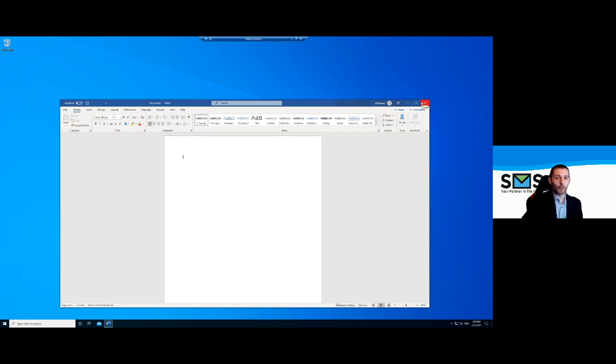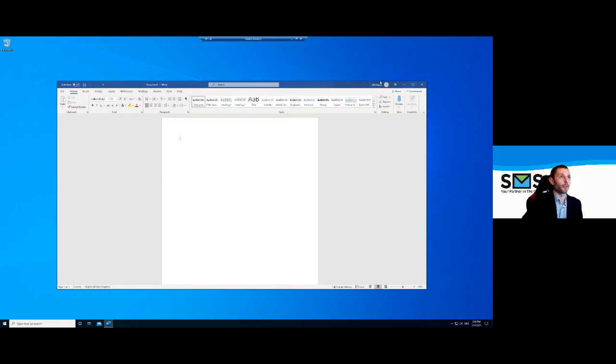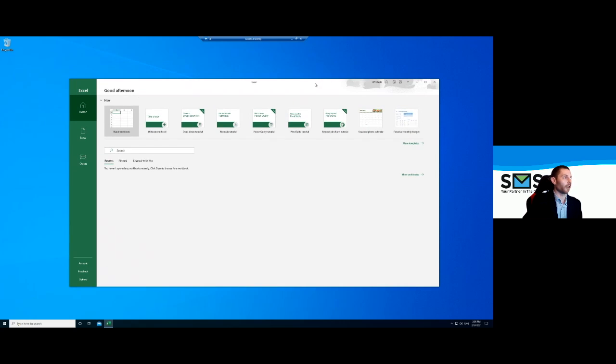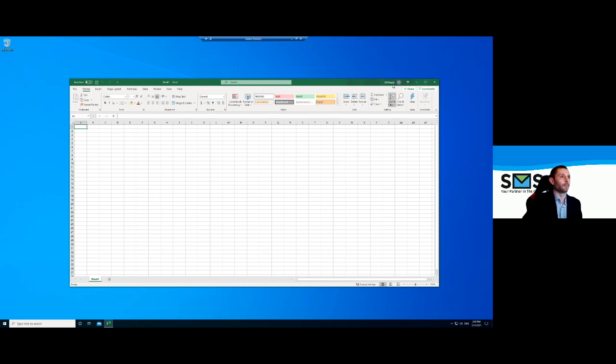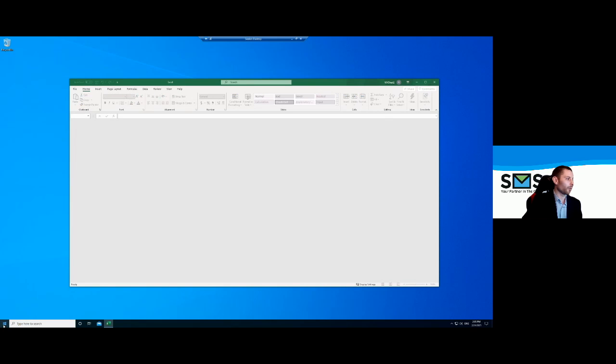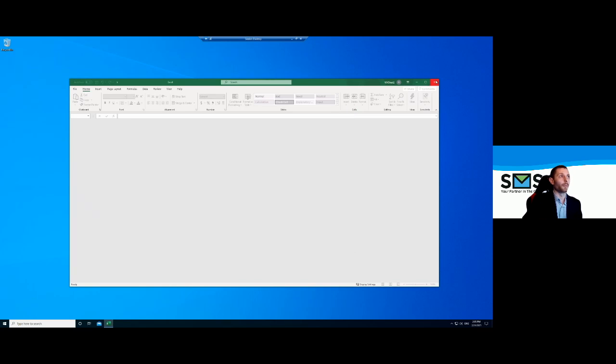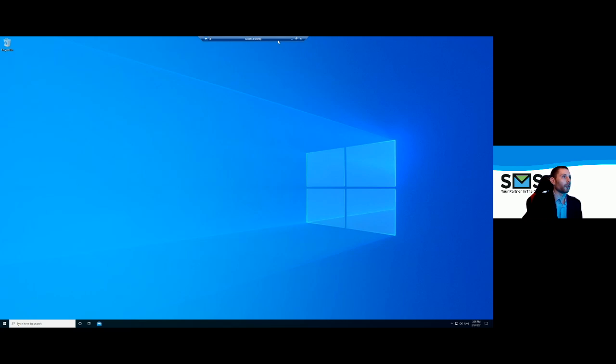So there's no requirement for learning, no cost expenditure in making sure that your employees are able to work with this sort of solution. And I'll quickly go through loading some of these applications up and show you exactly what the experience is and how fast this is. So as you can see on the top side here, all this is registered already to the user that's logged in, and you can navigate quite easily through this system and copy across certain information or not, depending on your business requirements, to publish stuff to this environment. So that is one way of being able to access this.